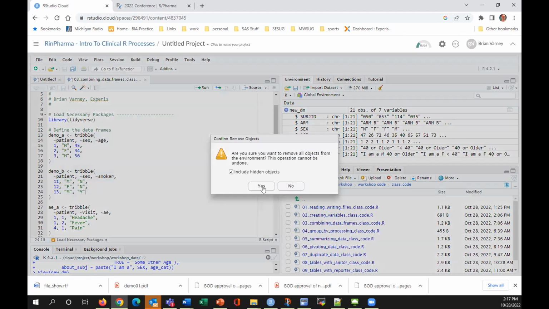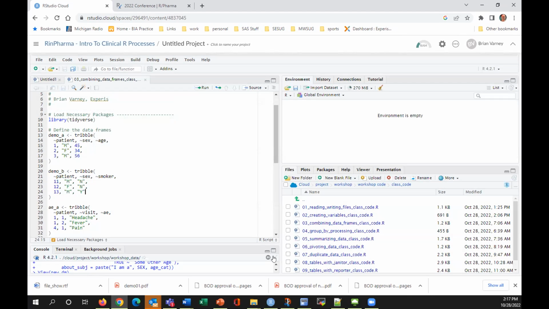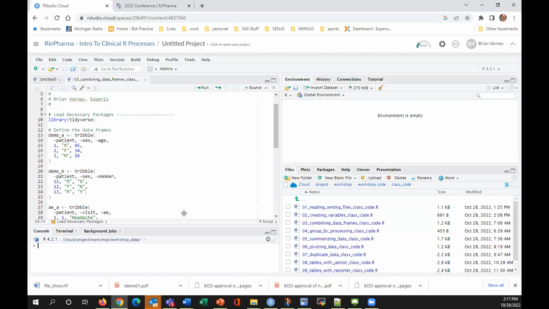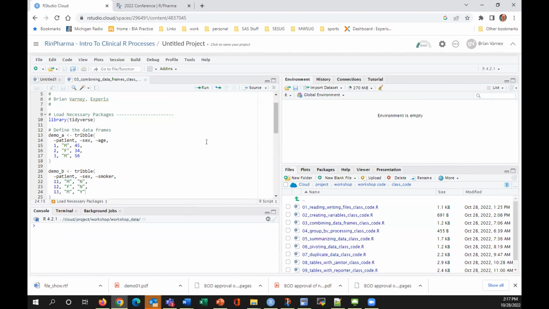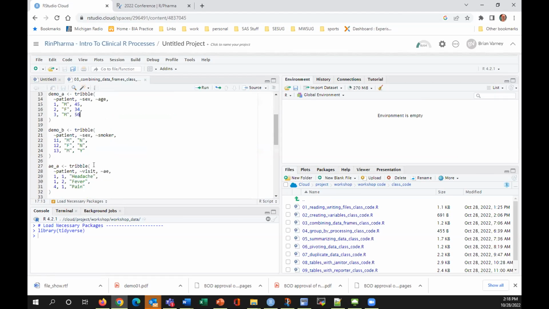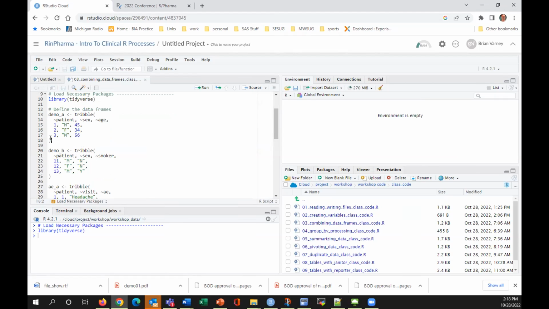I'm going to clean all these things out of my environment and clean up my console, so I'm sure I get a message that it's actually from what I'm running here. Okay, so we haven't really talked about this yet. Right here I'm defining a tibble and having the data embedded right in it. If you're familiar with SAS, it's like a data step with a cards statement. It's just a handy way to do little examples, you can just have the data right here.